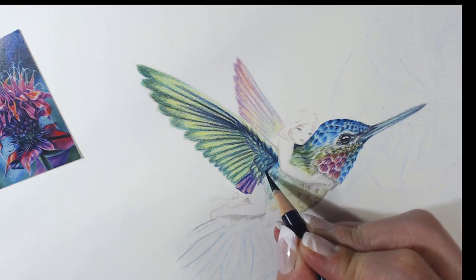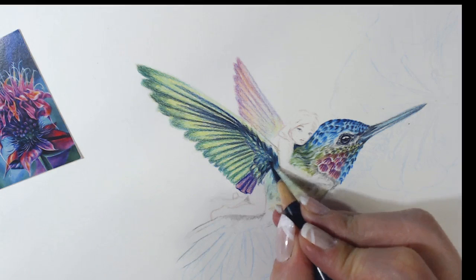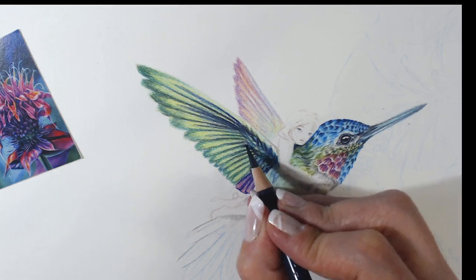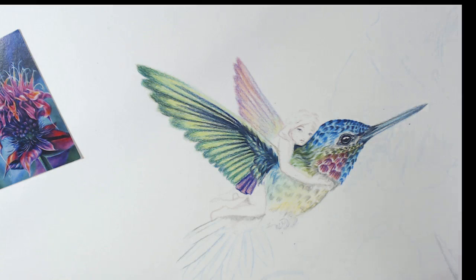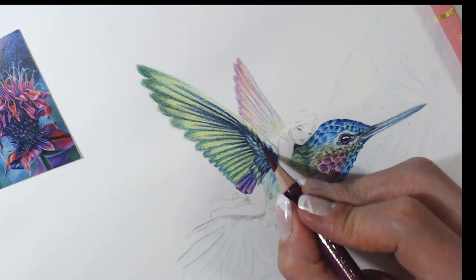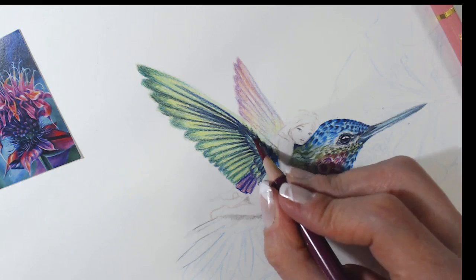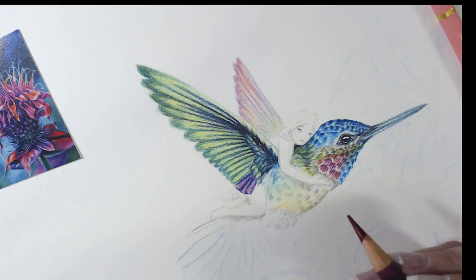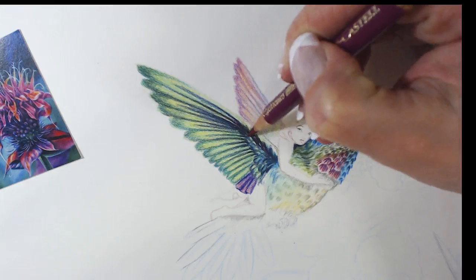I couldn't do this kind of detailed work with those without that lead breaking constantly. And also when I sharpened those pencils, they just broke. So I hated colored pencils. And then I found this one video Lisa from Lacquery Fine Art had made. She had just bought these Faber-Castell Polychromos pencils that I am using here now. And now I broke the lead, but still it's this sharp, so I can continue working with this.